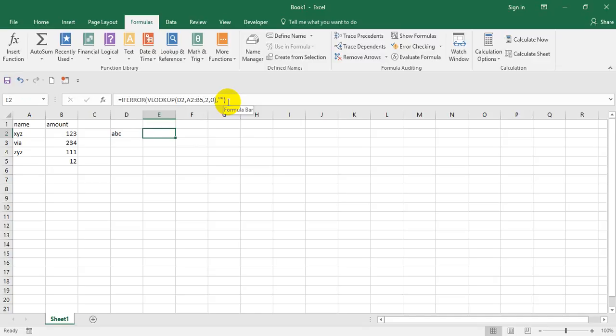So IFERROR is working like this. Make sure IFERROR is a very simple formula. When you put the IFERROR formula, it asks only two parameters. One, the value which is coming out of your VLOOKUP or any calculation, anything else, and then if the value is an error, what is supposed to be there is the second parameter. That simple it is. Now let us come to DIV. I'll give two examples. The rest you can understand how to put the formula.